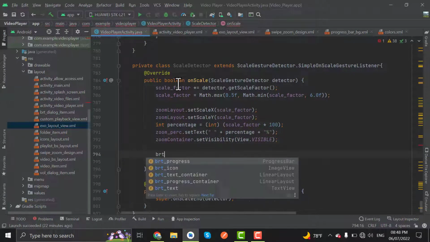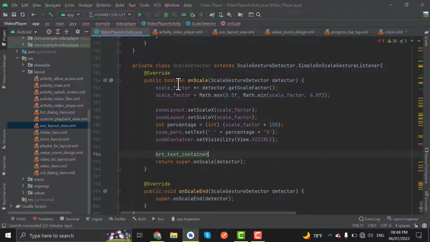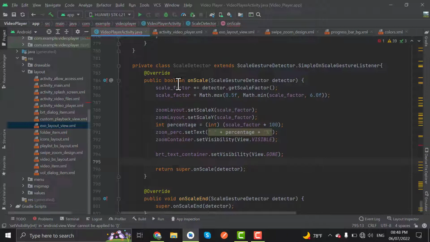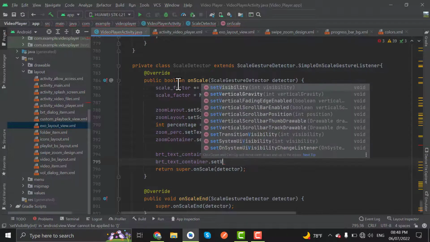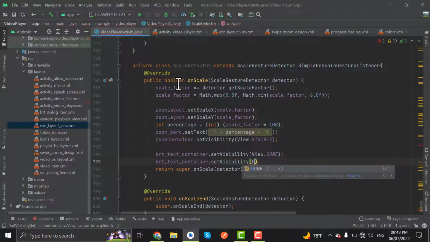and also brightTextContainer.setVisibility will be gone, and BRT text container.setVisibility gone.